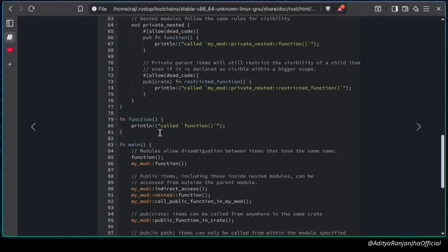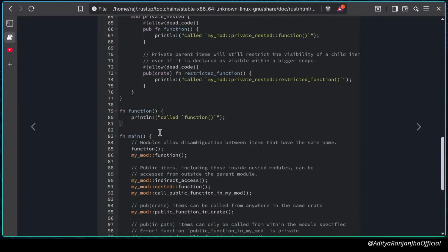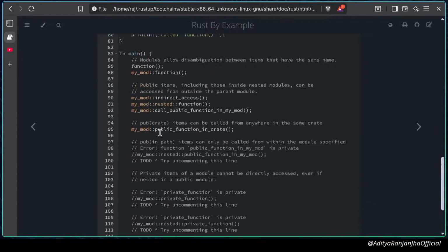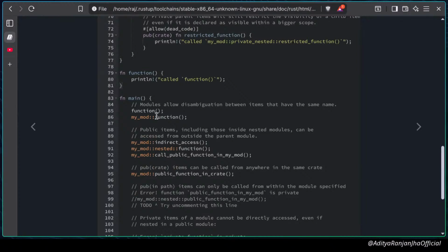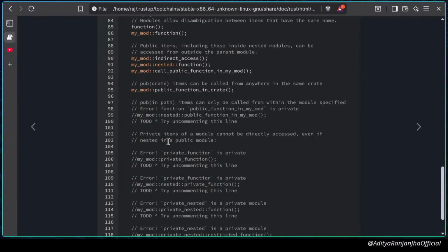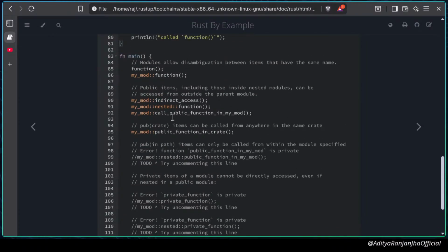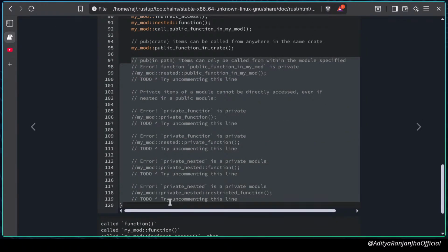This is a normal function outside of the module. Now inside the main, we are calling all these modules. All right. So I guess here we'll start seeing some output or results. First of all, let's remove these to-dos.